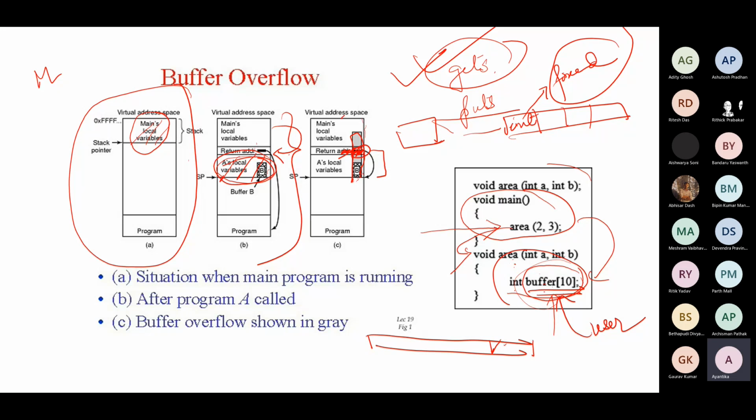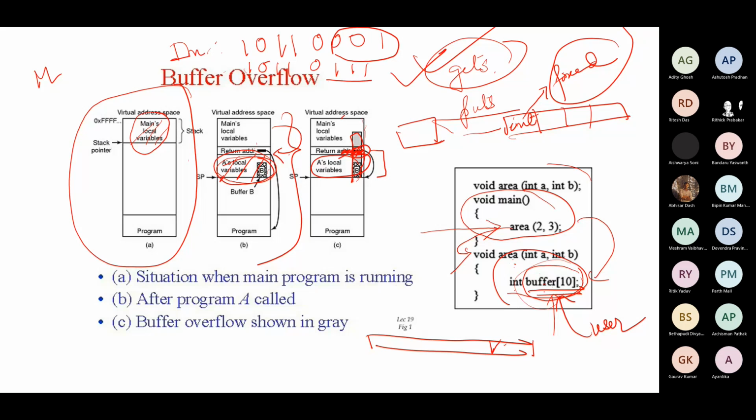That main program, after completion of function A, is trying to return to a particular address, and some bits of that return address have been modified by the inputs that came into the buffer. So there are two possibilities. This return address may be invalid. Like you have 10101100, maybe 01, maybe it was your initial return address. Now after this buffer overflow, maybe 3 bits got modified, and now 10110011 is maybe the value now.